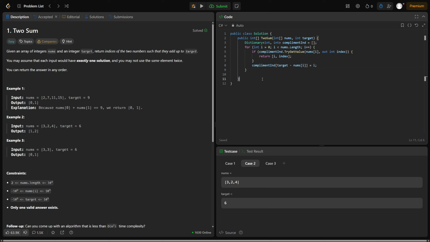Otherwise, we just add that value to the dictionary and return our empty string at the end if we can't find anything, which it should never get to because there should be exactly one solution.